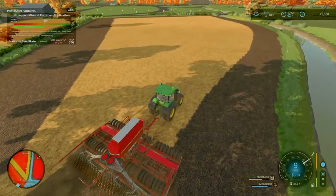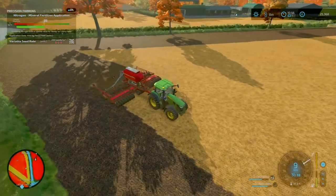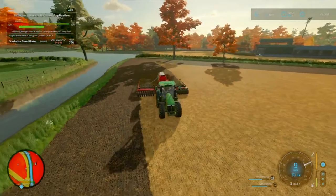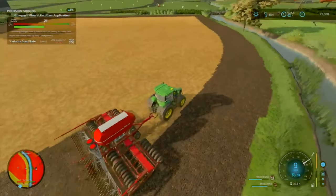Who knows, may get a change in seed application rates. But yes, so we need to put barley in this field and that field. Put the winter barley in. And then we'll head up north and put grass in.